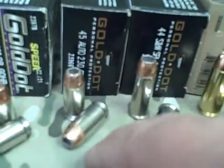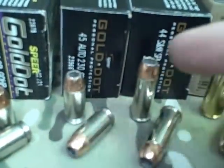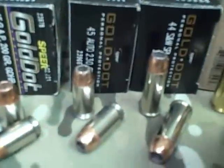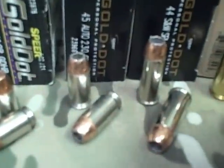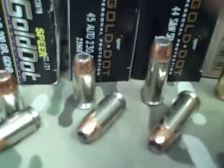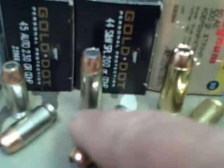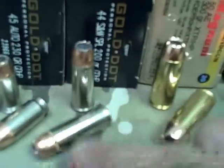Next up is 45 A.C.P, Auto Colt Pistol. Of course, the round from the 1911 style pistols, and basically the U.S. Army military service round, from the 1900s up to just recently, till about the 80s, pretty much everywhere. Then we've got 44 Magnum.